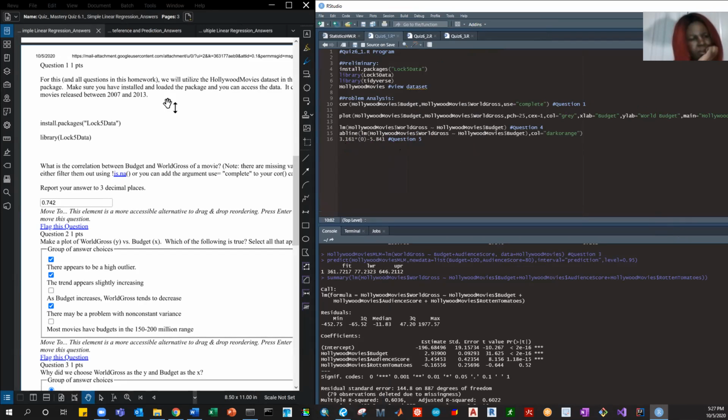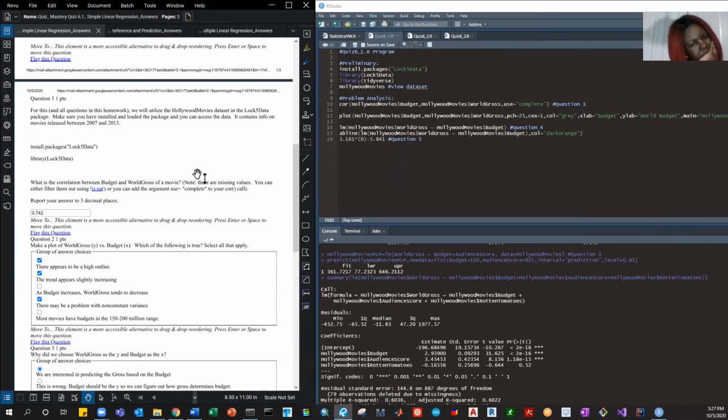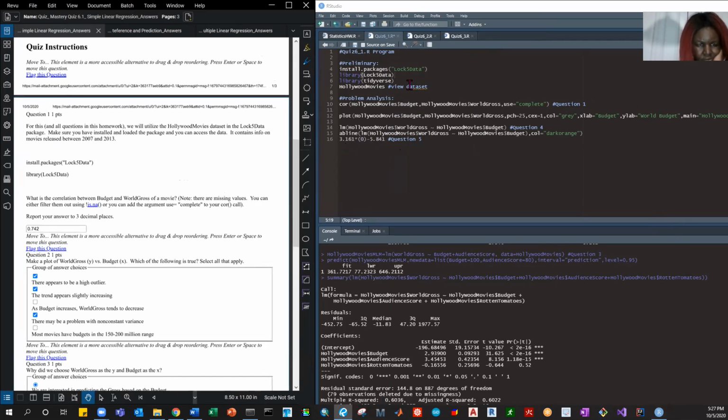What's this from? Was this the log data? The lock 5 data. Yeah, that's the one. Okay, that comes from week 5. Can you see this one where I'm highlighting? Maybe I should change this one. It's a little dark.